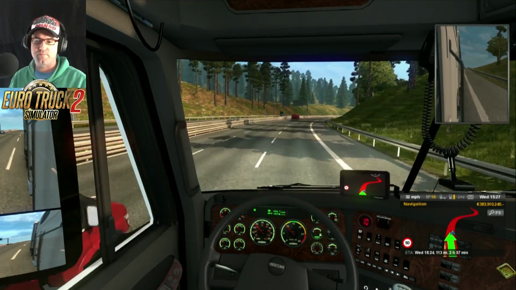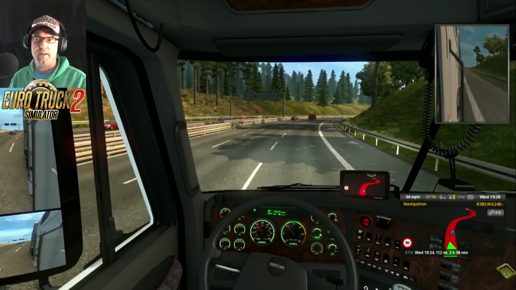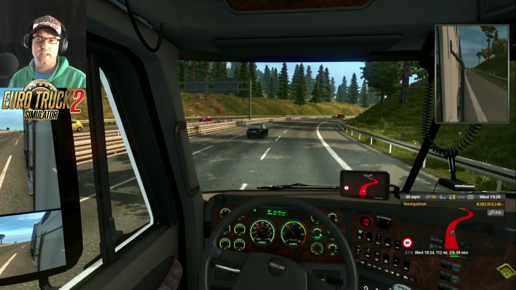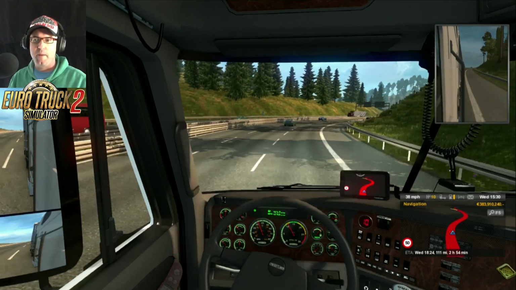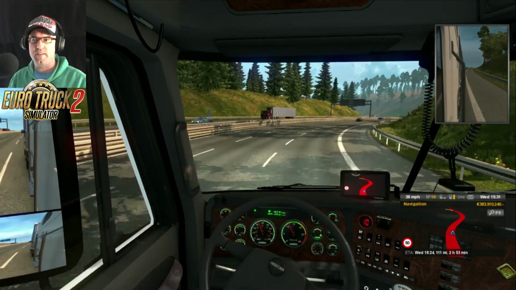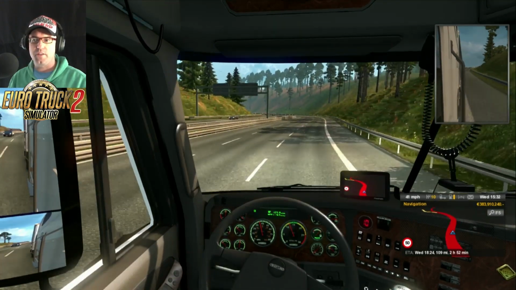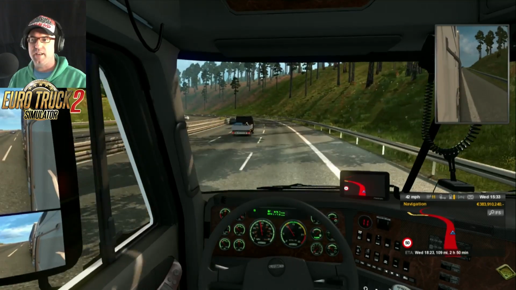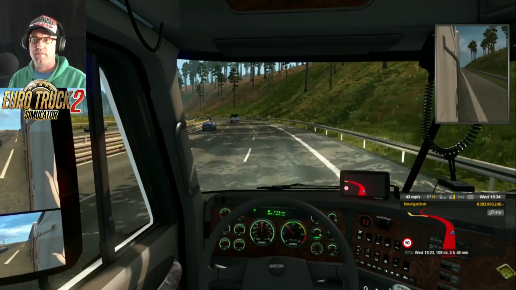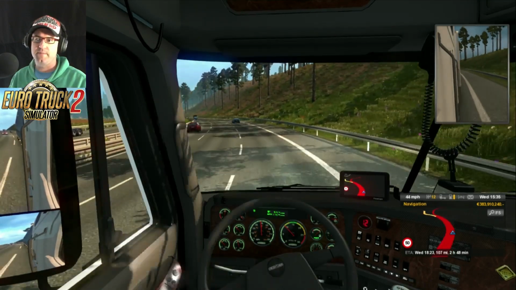So, let's see, 33 miles per hour, and we're in a 50 zone, so need to get that up to speed. Maybe I should have put on the 720. There's another American trailer over there. Maybe I should have put on the 720 horsepower, because I think it needed a bit more oomph. And we're picking up speed now.